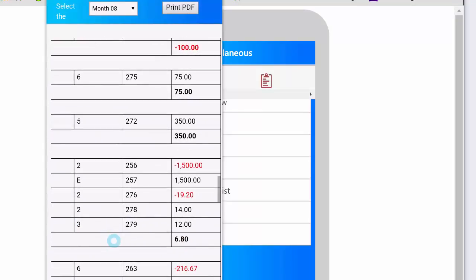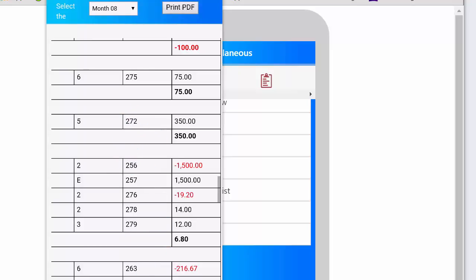Now this debtors control account is credited 1500, debited 1500, so that's a zero balance. Now when we add everything, the difference is £6.80, so that is what the debtors are still owing for that month. Now remember, this is a monthly balance, it's not an annual figure.